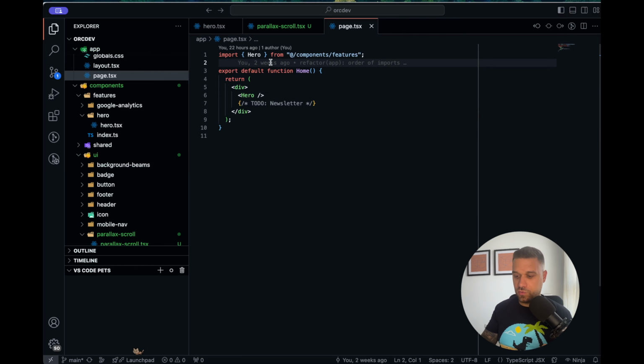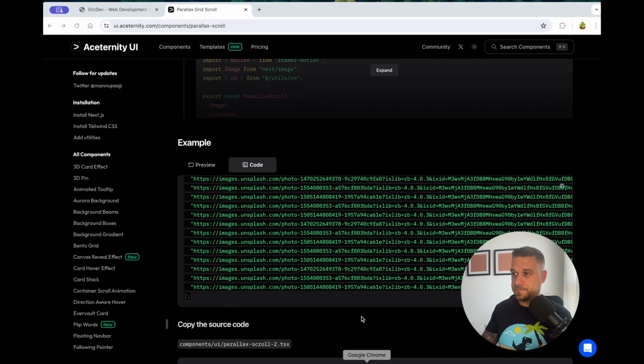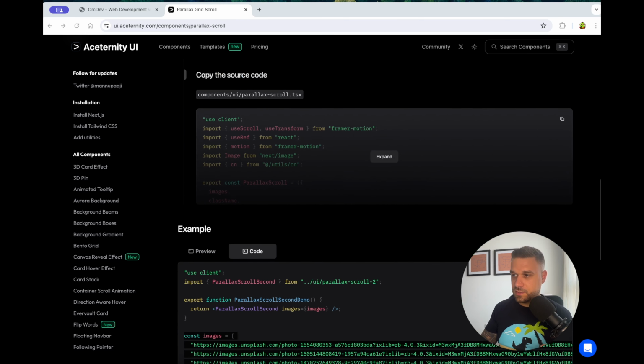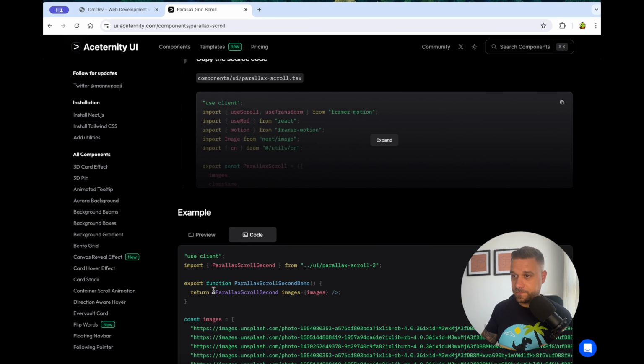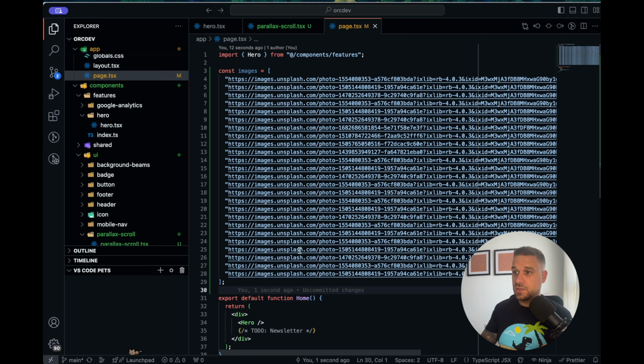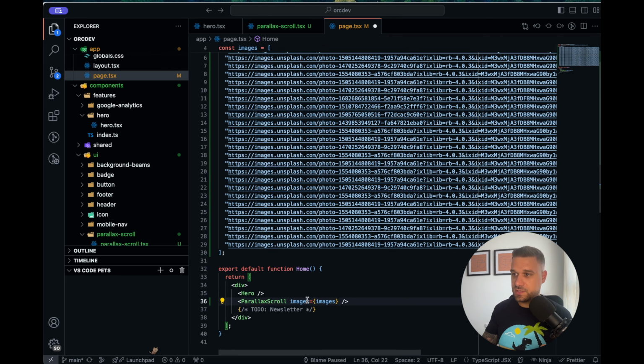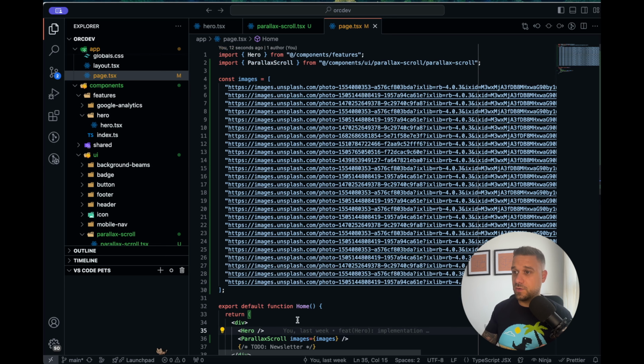I'm going to paste the images here. And then we need this one, the parallax scroll second, and we need to use those images. Only thing, we don't have the second, we have just parallax scroll. I'm not sure what this second one is. And let's see now if it works.